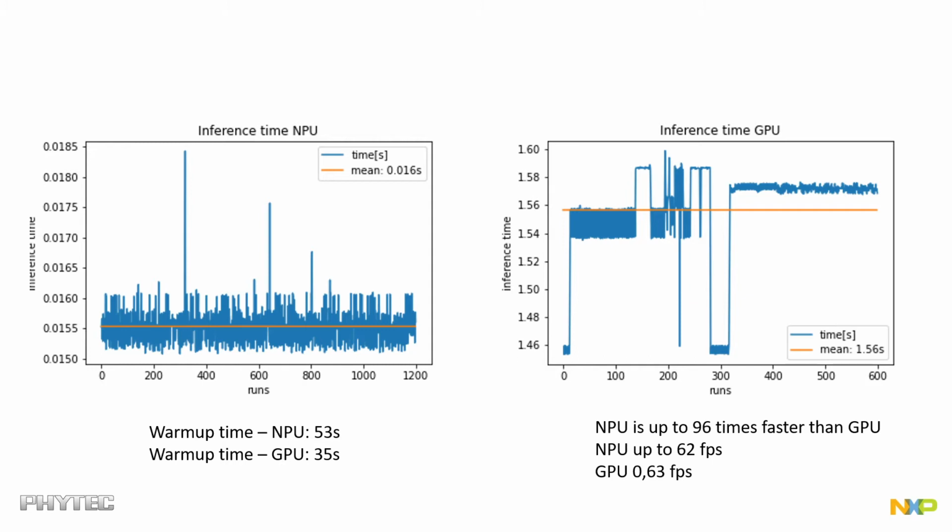So we of course did some measurements and we compared the idle mode versus running on NPU, running on GPU. And what you can see here is the inference time. So how long does the model or the whole system take for one image to analyze? And you can see that on the NPU, it's quite fast actually. You can reach up to over 60 frames per second, while on the GPU, it's below 1 frame per second. So the NPU is actually 96 times faster than the GPU. We will test it in the future also for the CPU, but you can expect what's happening here.